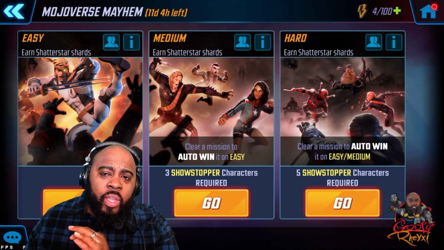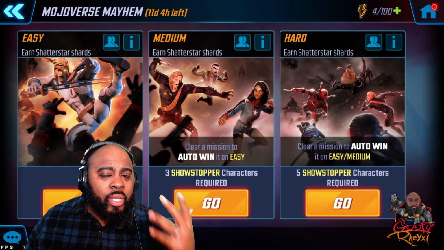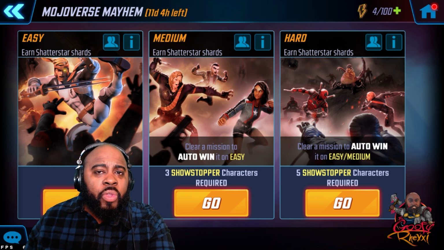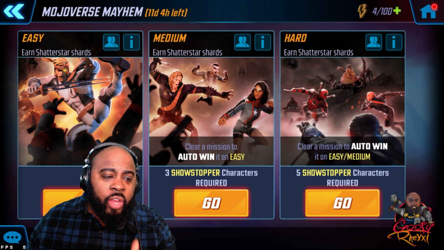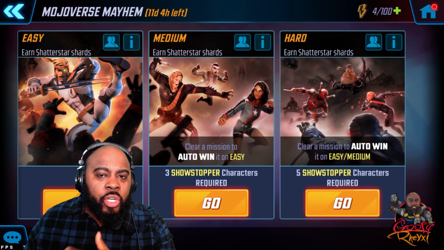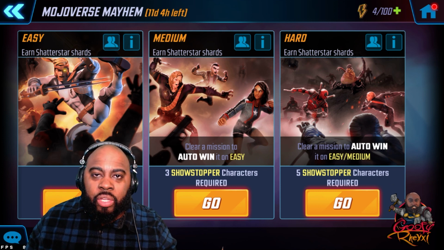Also, you don't have to do the easy version or the medium version before you do the hard version. If you have the opportunity to do the hard version, go ahead and do it, because once you do that, you're going to unlock the medium and the easy versions of it. Whatever nodes you completed in the hard version, you'll also unlock those nodes in the medium and in the easy version too.